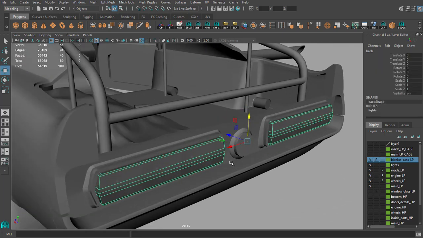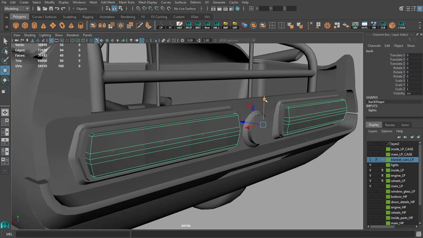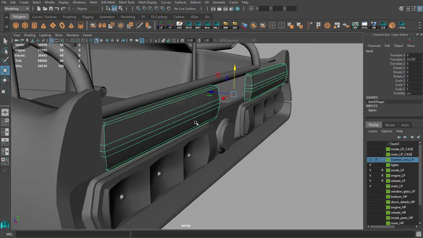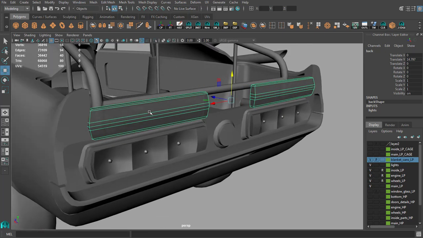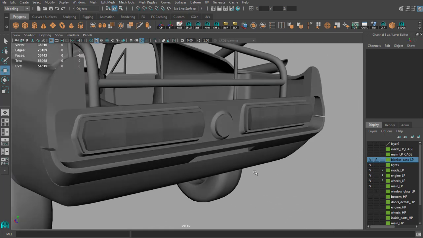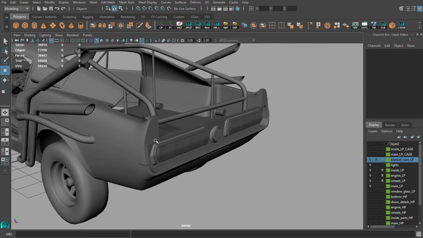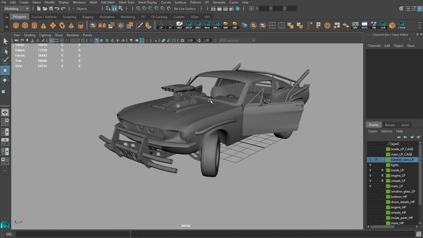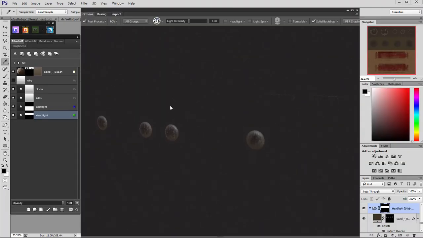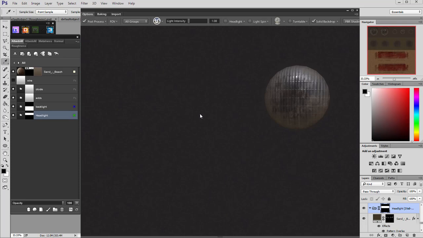So in Dido right now we will create materials only for these outside elements, and these outside elements will be half transparent or something like this. So let's switch into Photoshop, and here you can see we've got our headlights.